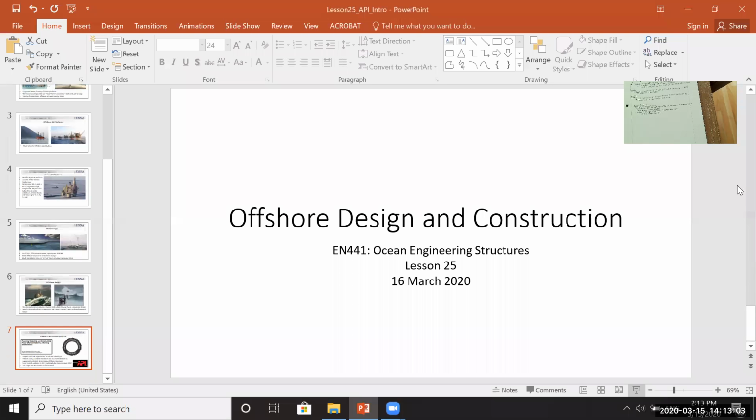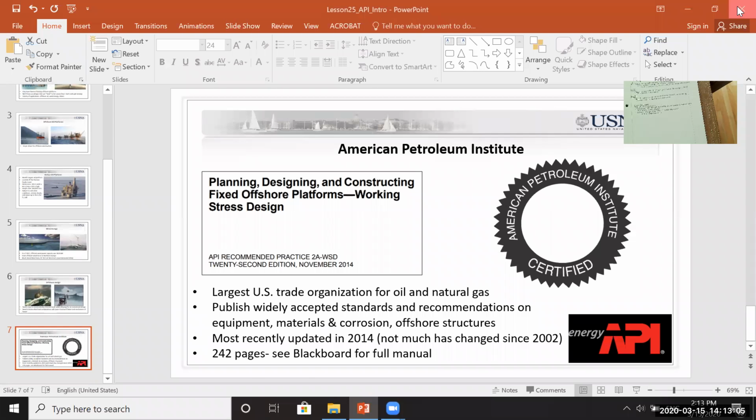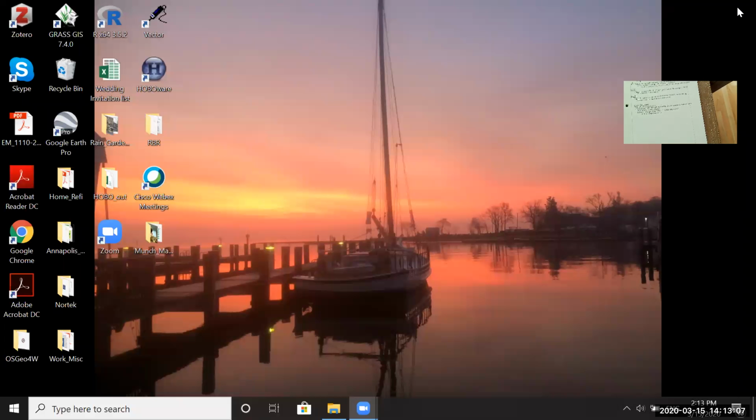Again, if you have any questions about that PowerPoint, it's just a lot of background information. So hopefully that was a decent introduction to what we'll be talking about today and for the next few days, as we go through the API design criteria. I'm going to exit this PowerPoint and let's jump back to the notes.